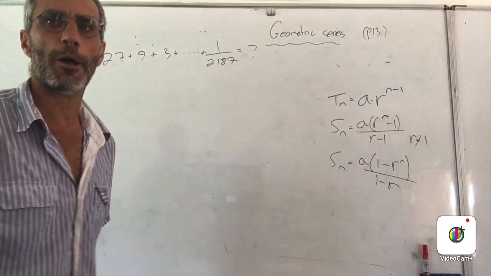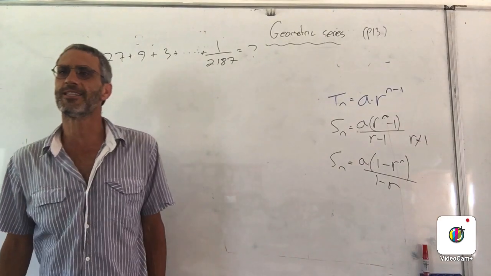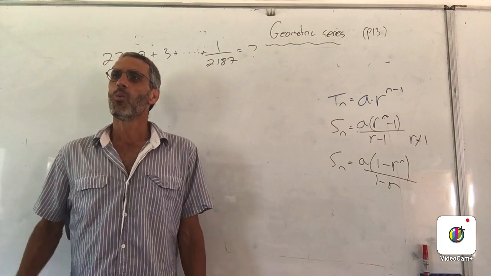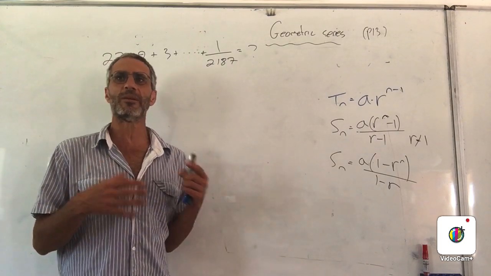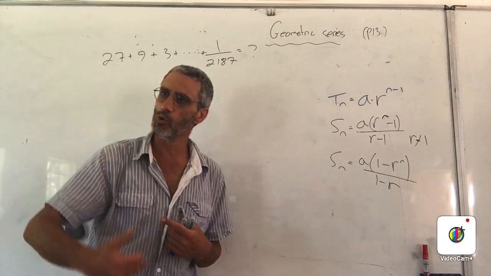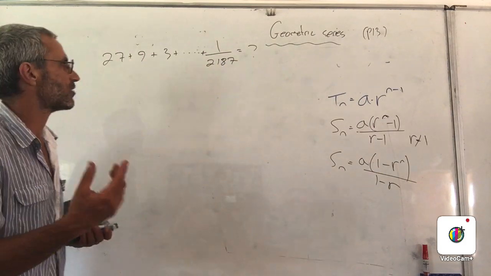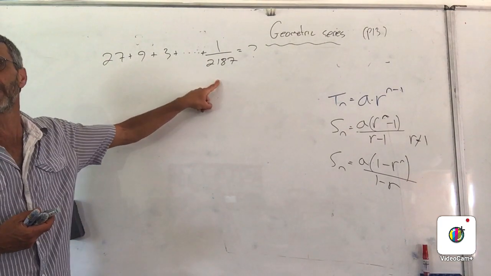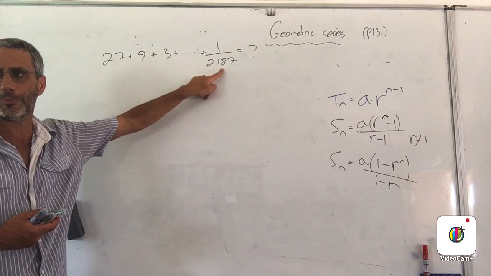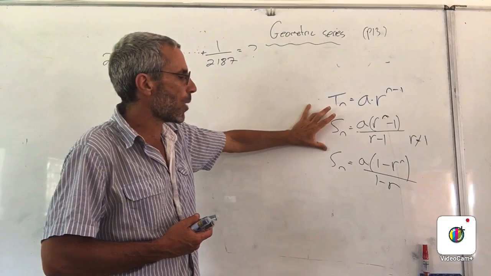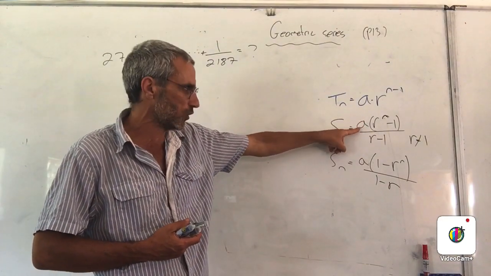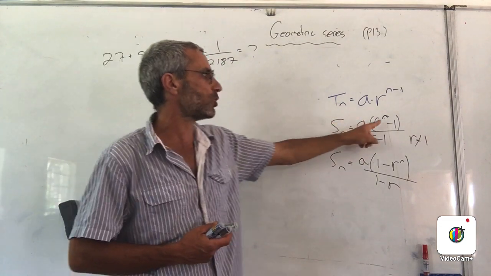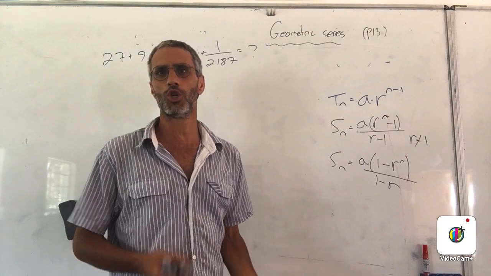So as we did in the case of our arithmetic series, we start simply by basically telling you how many terms there are in the series, and then we're moving up. We're moving up in life to level 3 maybe, where I give you a series, but instead of telling you how many terms there are in a series, I tell you what the last term is. So if you look at this equation, I don't have anything about the last term. I need the first term and I need the R. I can find the first term, I can find the R, but what I don't have is the n. I need to know how many terms.